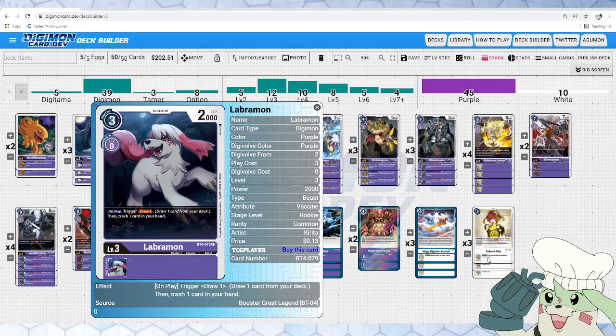So similar to Demi Miraman, similar to Sunomon eggs, this card is amazing for being able to draw and fill up trash that we need to get Lilithmon's effect live, and also just to have a good number of cards in trash that may benefit from it.